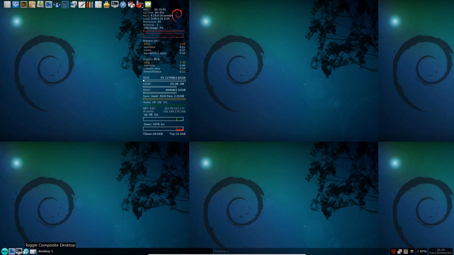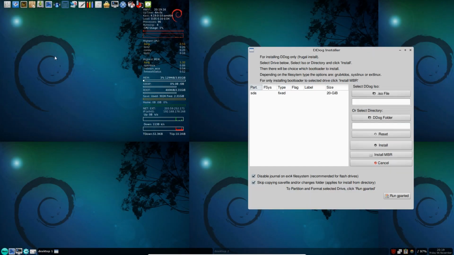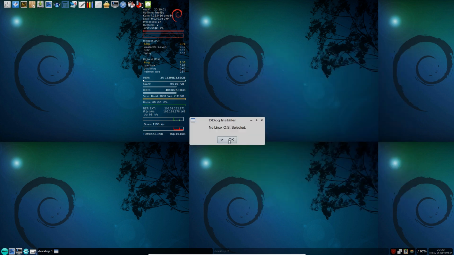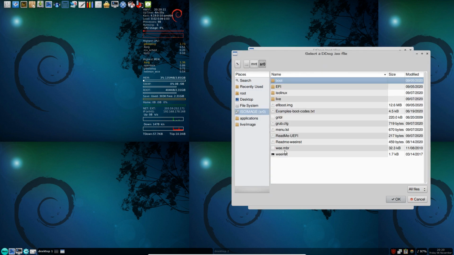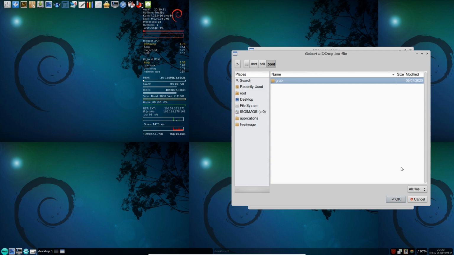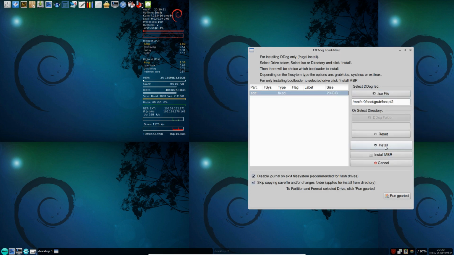Looking for installer. So we select the drive below, select ISO or directory and click install. We need to select ISO. ISO image, okay. Install.